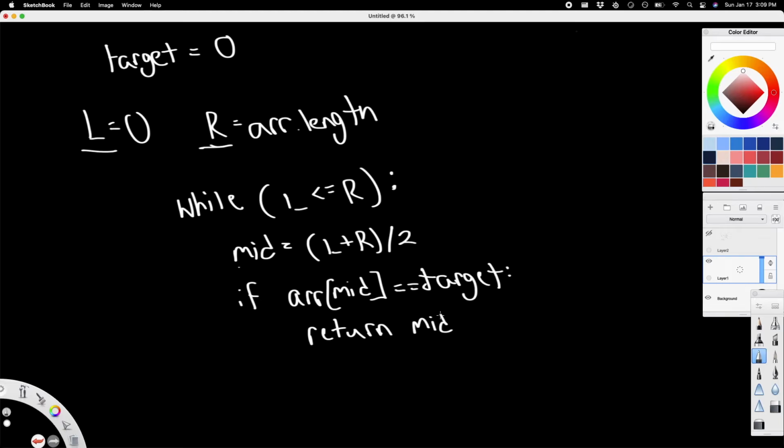But what if that's not the case? Well, we do another check, but this check is going to be a little bit special. It's not going to be like a regular sorted array.